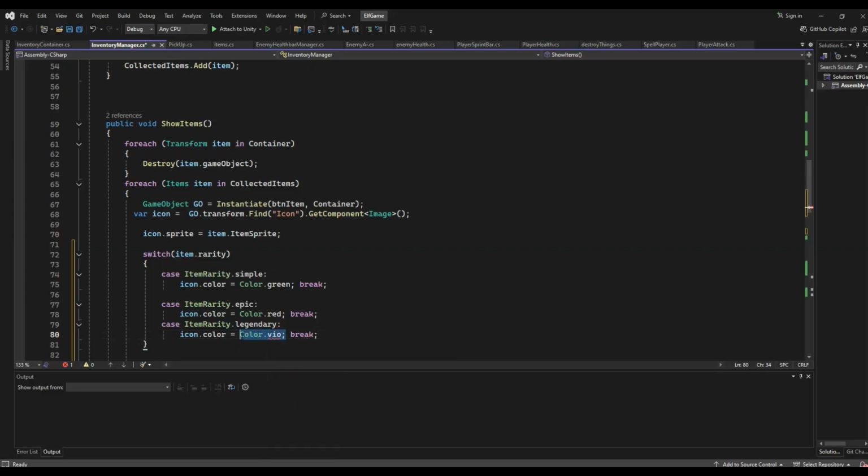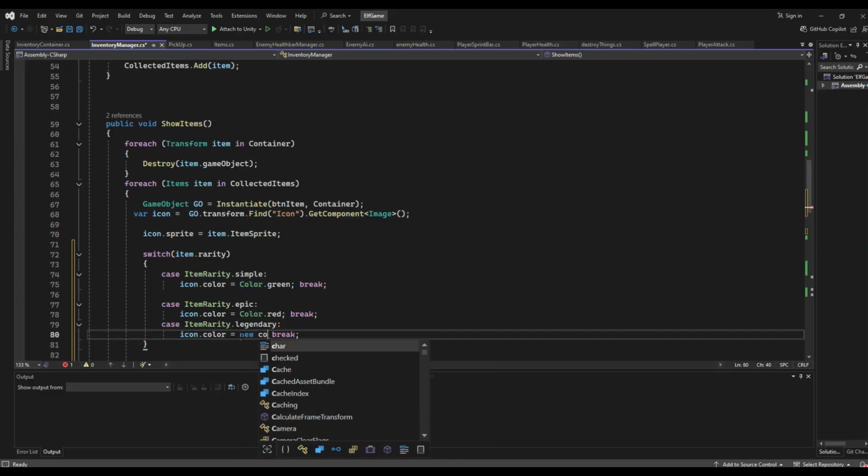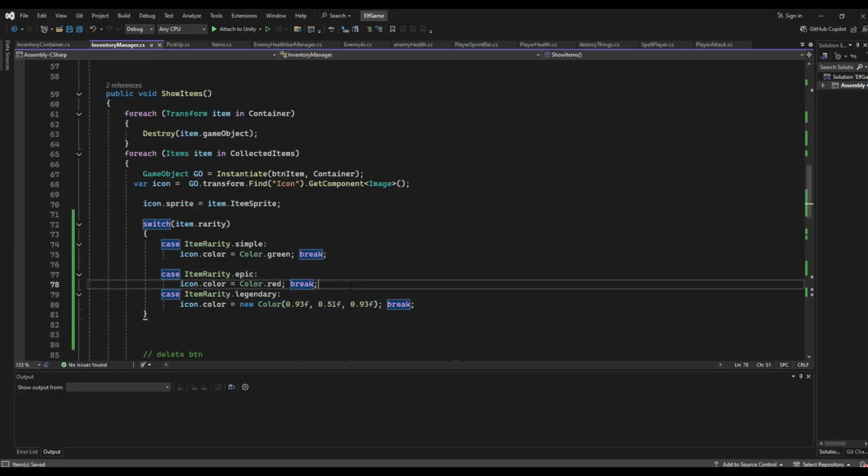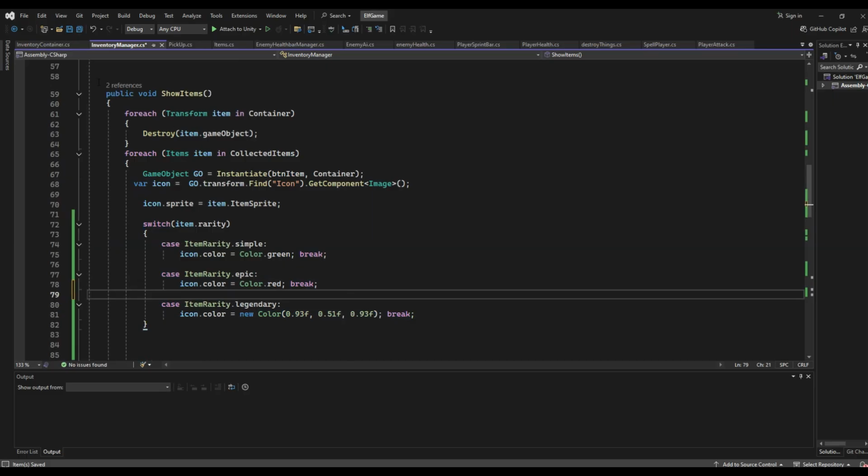Okay, so you can say new Color, and we can directly give, I've searched, and this is that. This is kind of a violet. So if you have more items, we can use more.